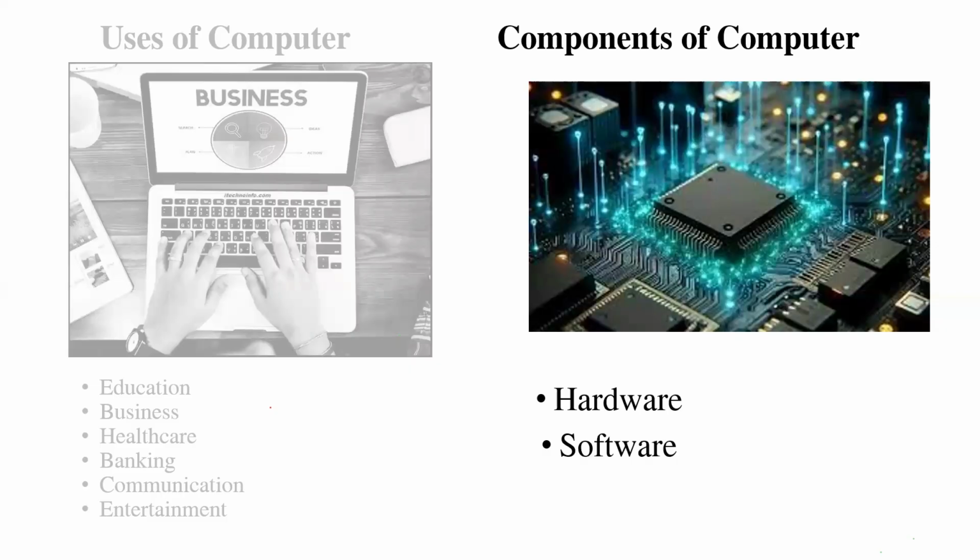And we have the system software of the computer. The system software is the core software that helps the system to work, to even function. If your computer doesn't have system software, it will not work at all. One example of system software is Windows. Windows is a system software, and that's not the only one we have, but we are used to Windows. We have Linux. Linux is one of the system software of the computer.